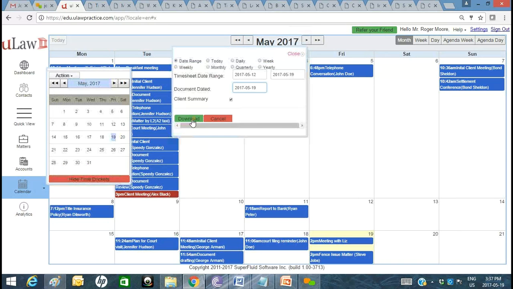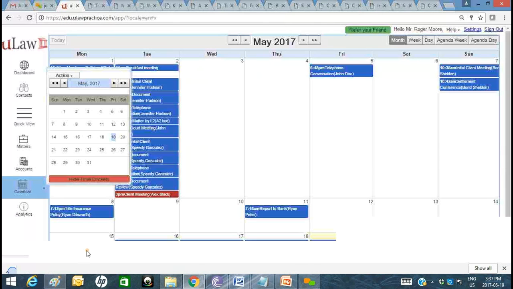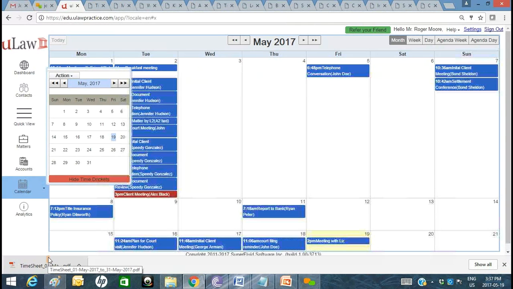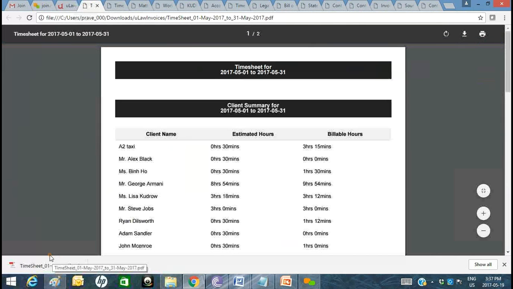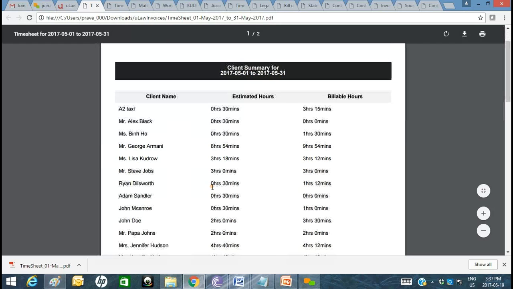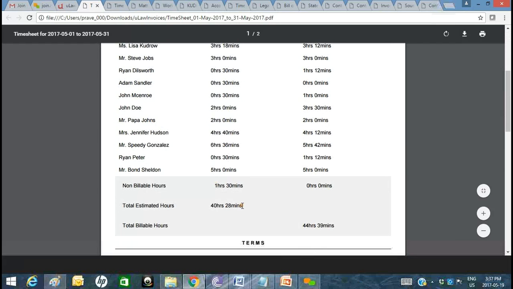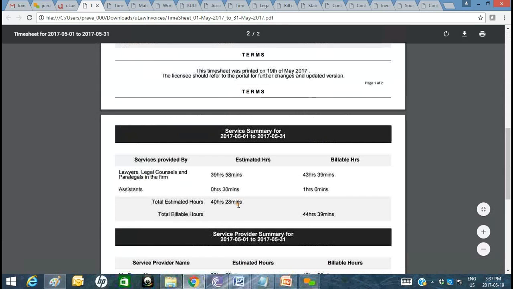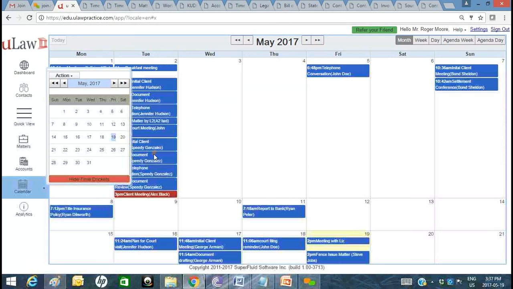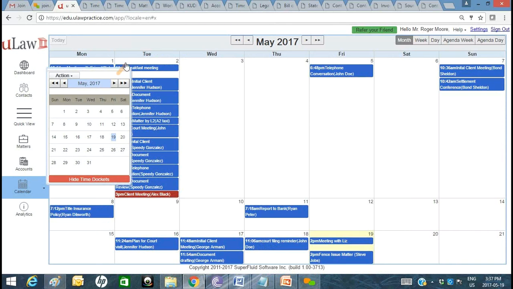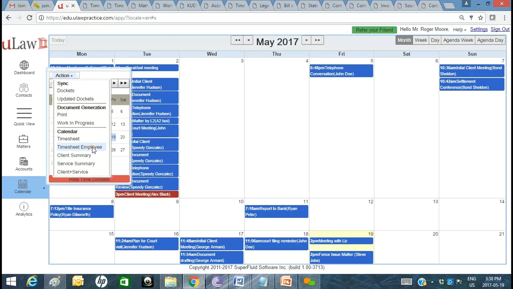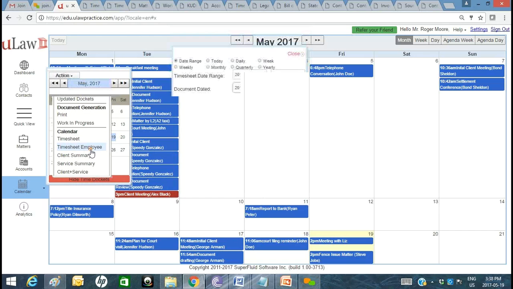I can now generate a client and service summary for the overall month if that's the only specific request. When we generated these different reports, these different documents, we were always keeping in mind a very pragmatic outlook of the documentation that you are expected to generate as a legal professional. Okay, so this is for your entire law firm for that particular date range. I hope that answered that question, and I'm just going to move along to, and obviously the timesheet by employee, which I showed you, is a newer report that pretty much outlines by employee what the effort is.